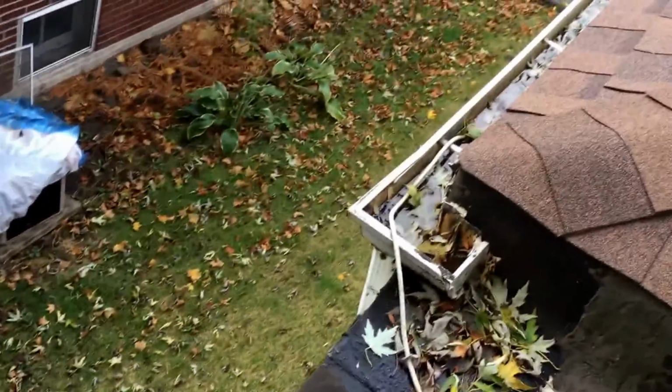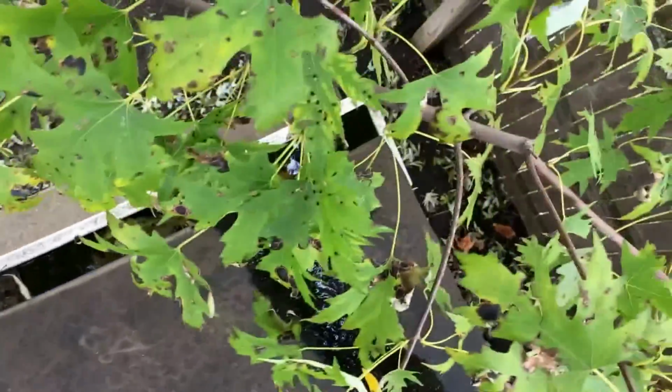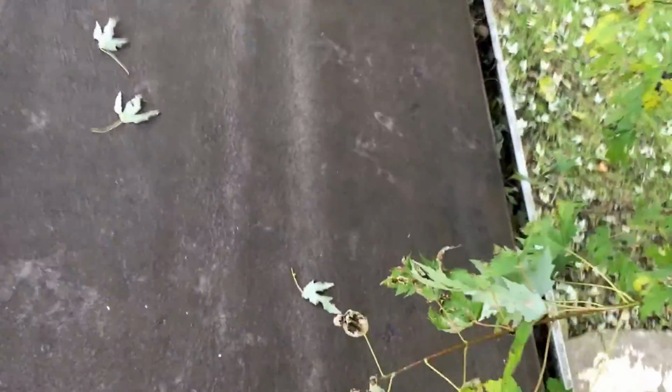So we're gonna take a look over here and see. I know that here, it looks like there's a leak, because this corner of this gutter has got to be cleaned out. It's now leaking a steady leak down here, which is going into the gutter, but that corner is supposed to be clear, because there's a drain that goes down into the ground. So we're going to have a little work here for us.